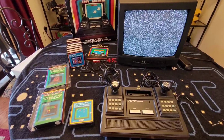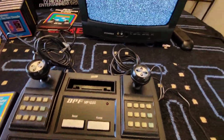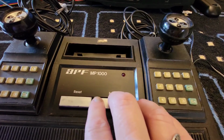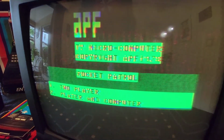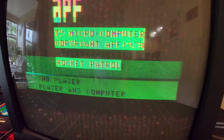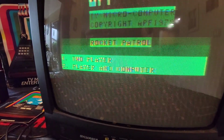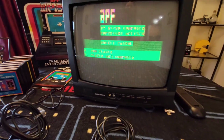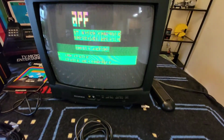All right, well, let's see if we can play the pack-in game Rocket Patrol. So I've got it all plugged in. It's on channel 3, and all I'm going to do is press the power button. Okay, good, it's working. APF TV microcomputer, copyright 1978, Rocket Patrol. I'm going to press one player. Now I'm going to try the right controller, see if that works.